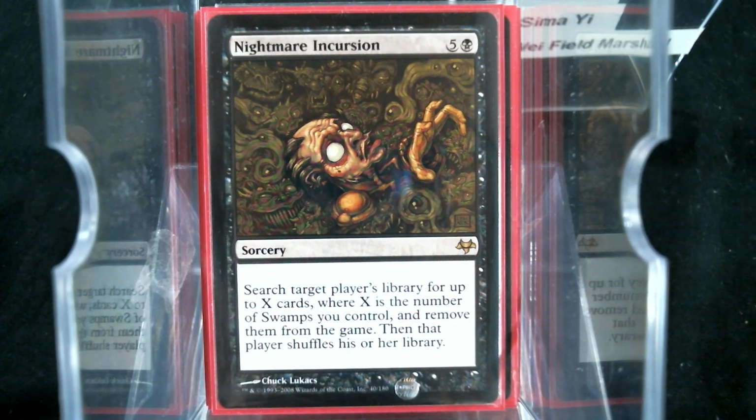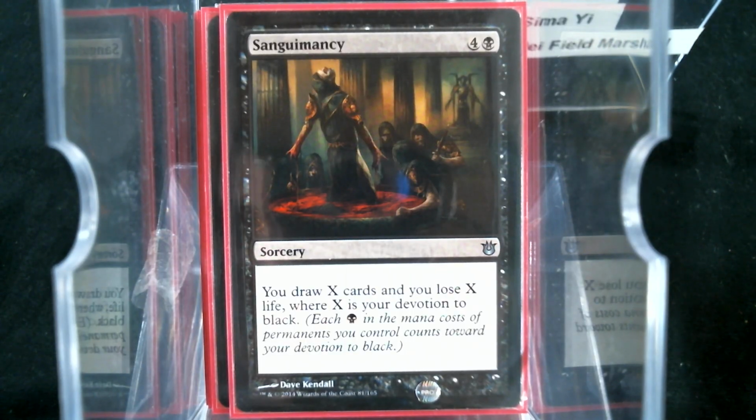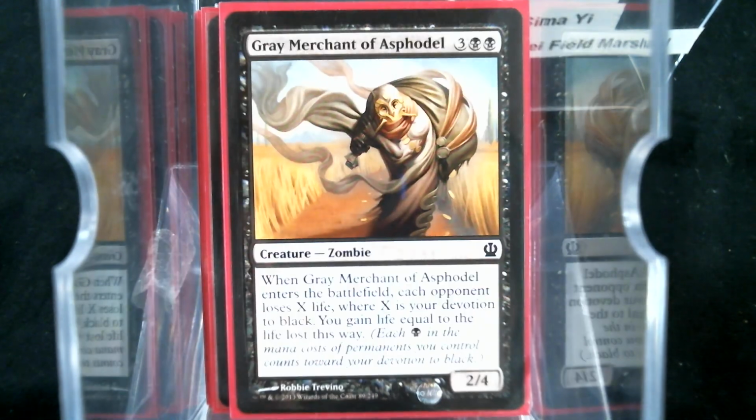I mean, whoa. Then we've got Black Blade Reforged. It's not per se counting swamps, but it does count lands. So I figured I wouldn't mind strapping up a Black Blade Reforged to Korlash, Heir to Blackblade. Yeah, that's what I'm talking about. Sanguine Bond, not exactly swamp counting, but it is devotion counting. I feel like we're going to get more devotion cards in Theros. I may have to revisit this, but I do have the Gray Merchant of Asphodel.